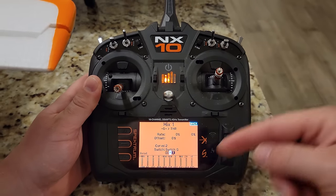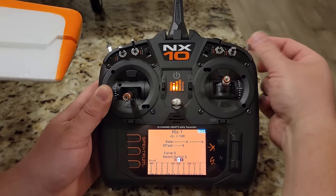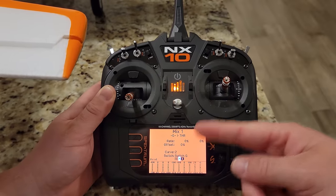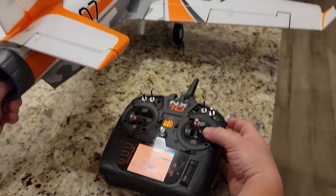Okay, so we can see what that condition is because aux 3 is right there. It's minus 100 and there's no mix. Plus 100 and there's no mix. But in this mix, we're going to have an output that's going to be tied to 100. So the rate should be one or the other. I can't ever tell which one. And I've got to turn off throttle cut.